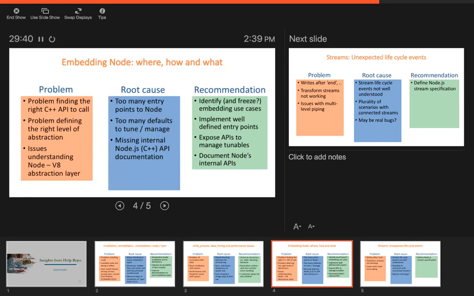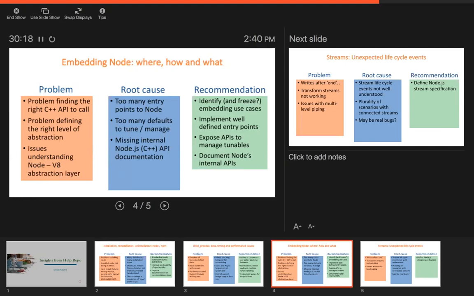You don't necessarily have five or six discrete use cases for embedding. You may have two or three, maybe more than that, but the whole idea is, do we have documentation or a higher level of abstraction that any embedder can relate to? For example, an embedder may not be interested in customizing an inspector. It will just go by what Node.js is providing as a capability. And again, if you are embedding Node.js, you don't necessarily need to control the V8 engine.